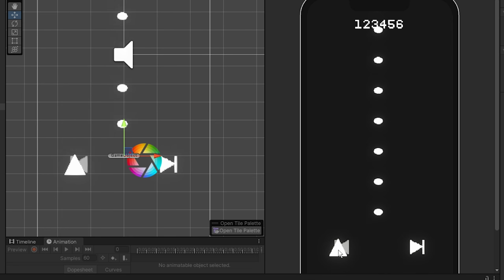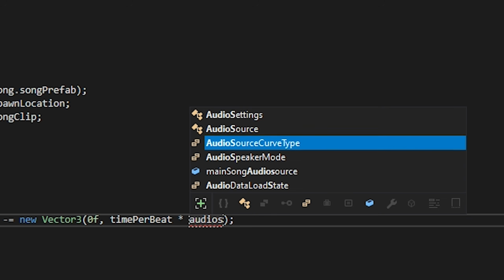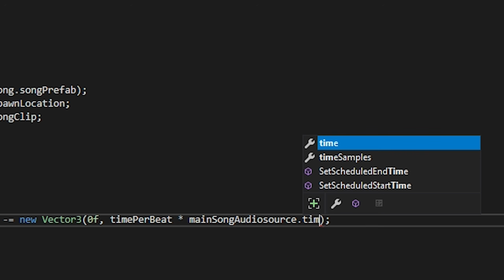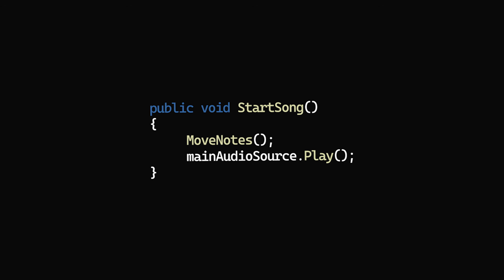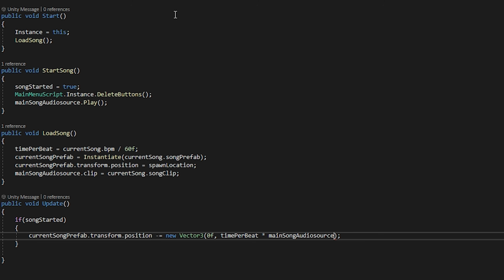Even though at the beginning everything seems fine, the smallest frame drop or bug will easily cause the music to desync. To fix this, I made the bitmap move in relation to the audio clip's time. Instead of syncing up the bitmap with the music by playing them both at the same time, the bitmap now moves based on the audio clip's time. So even if I skip forward into the song, the bitmap automatically updates to the corresponding position.